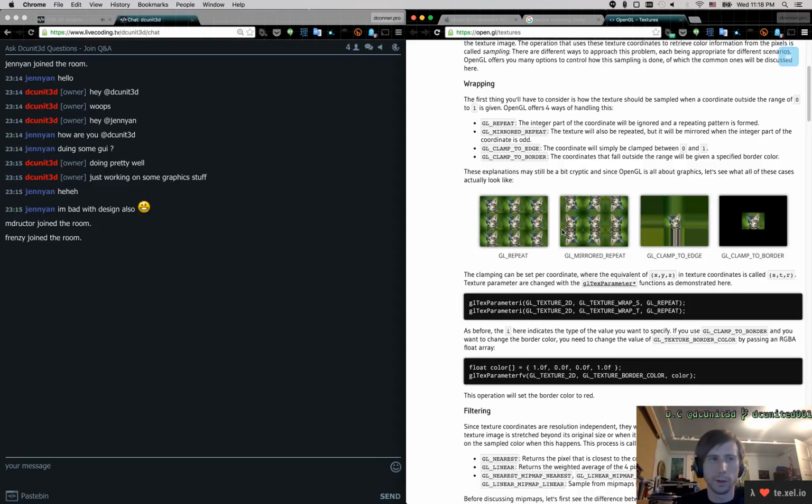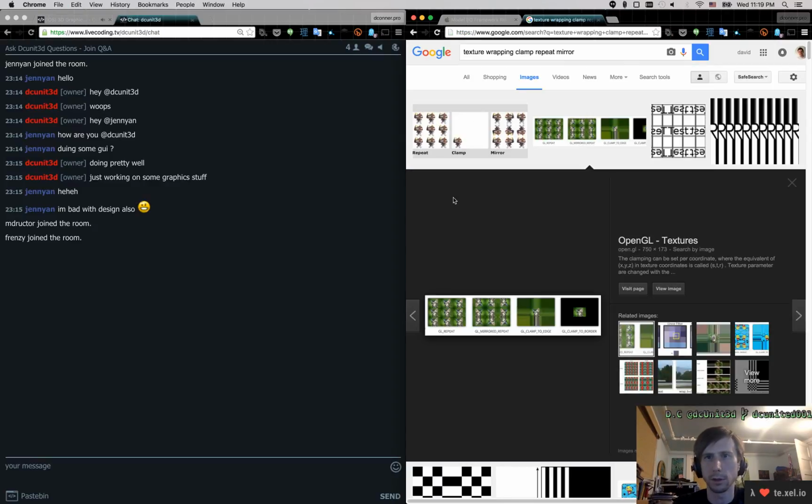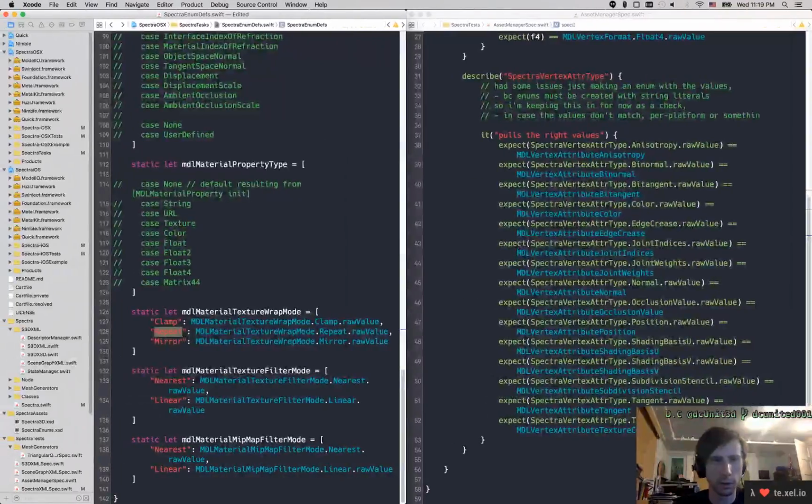If it's set to mirrored, then it mirrors the texture. And if it's set to clamp, then it clamps to the edge values and just repeats the value at 0. That's how texture wrapping works.